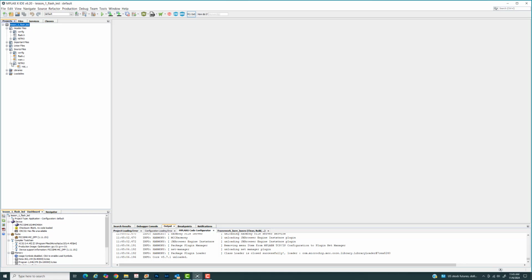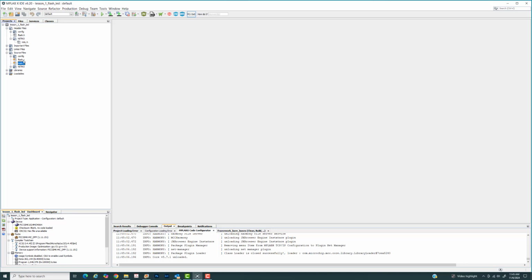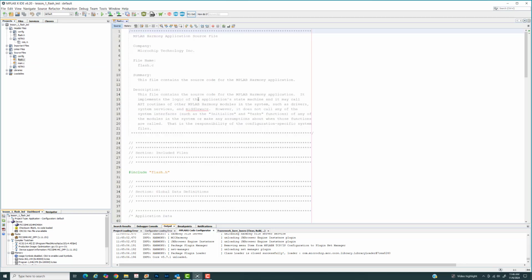Okay, so here's where we're going to start working on this thing. Let's set up a 1 second flash rate on the LED. That means it needs to turn on and off in half-second periods. So it's off for half a second, on for half a second. To do that, we don't need to edit anything in main, because what main does is come in and go into an endless loop to call a system task, which is flash.c. So we don't need to touch main at all. We're going to go into flash.c.